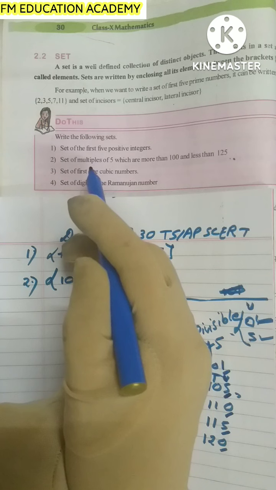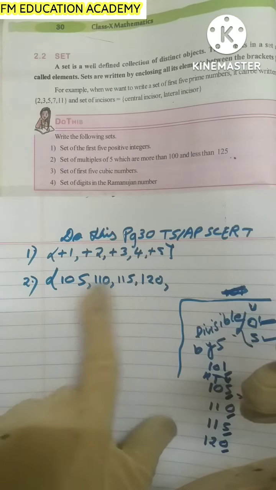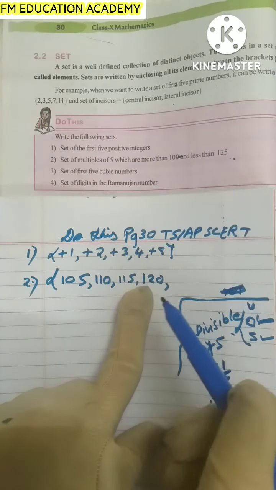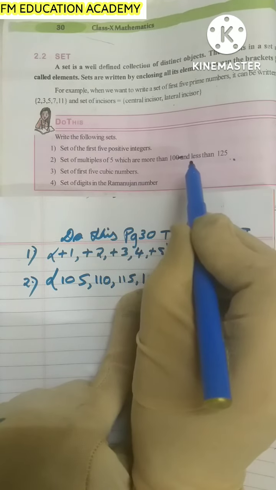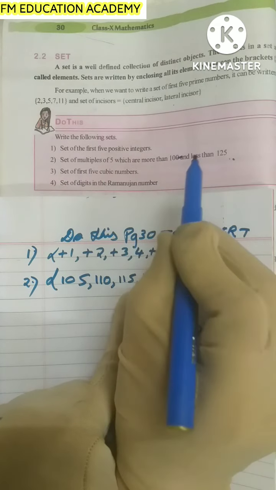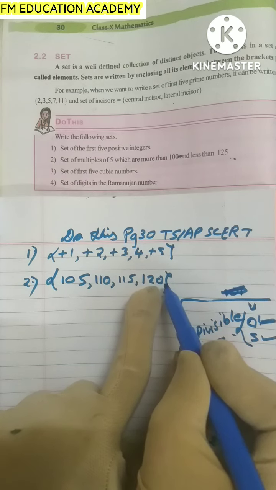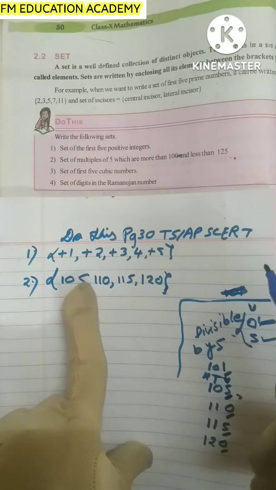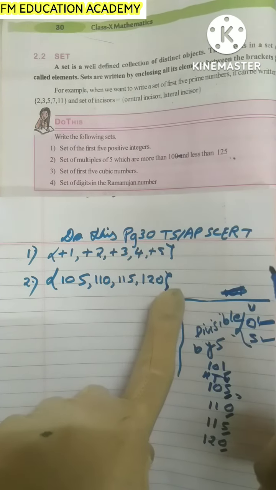It is not telling us how many numbers there are, but it is telling me the condition that what we write should be a multiple of 5. It should be more than 100 and less than 125. Less than 125 means I have to stop here only because 125 cannot be included. It is not telling less than or equal to 125. In the question, it is just telling less than 125. That is why I have to stop at 120. See, I have included only those multiples of 5 which have 5 or 0 in the units place, more than 100 and less than 125.